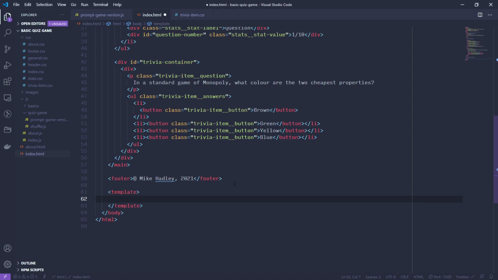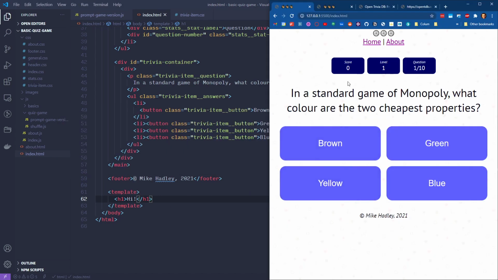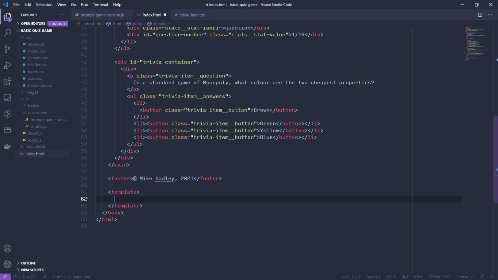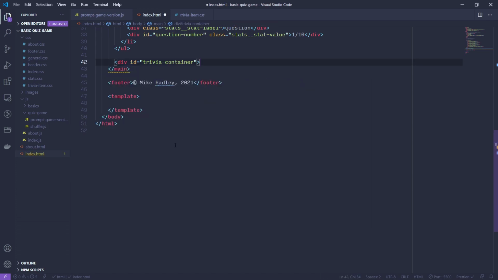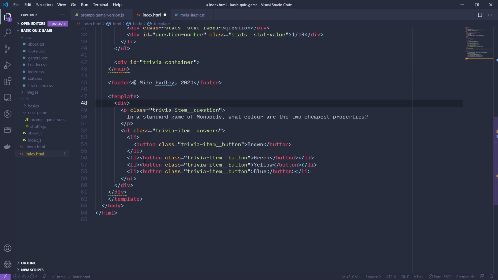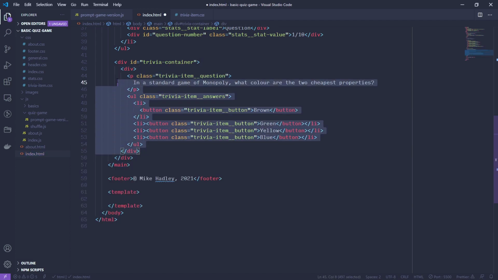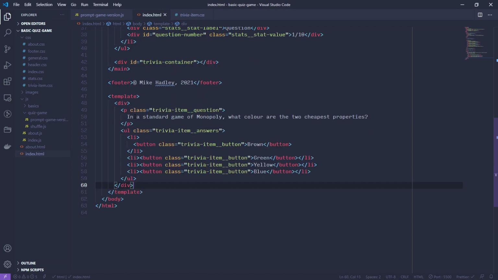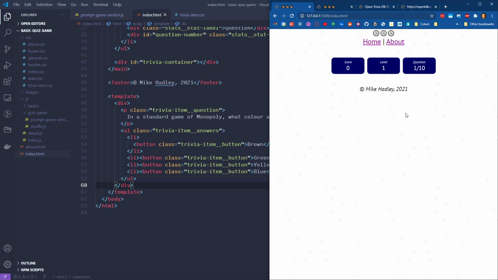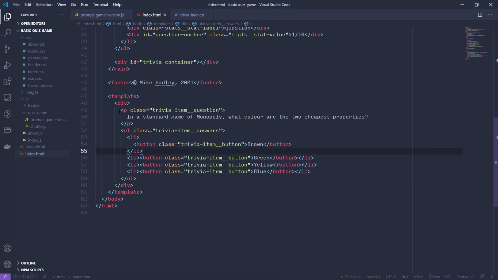create a template element. And just to show you it, if I put an H1 that says hi and go back to our page, that doesn't show up anywhere on our page. So what I can do is grab this div that has our question. Whoops, I took one too many tags. I want this div. So I want to leave the div for the trivia container and the closing to it and just grab the div that's inside of it. So this is now gone from the page, but we could clone this template and put it onto the page ourselves.